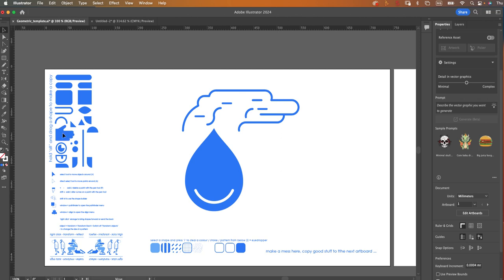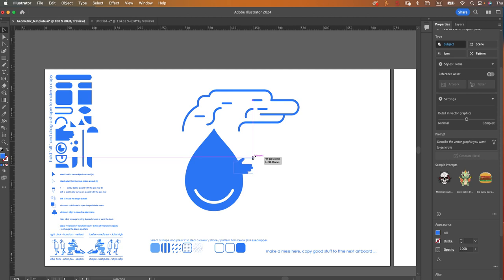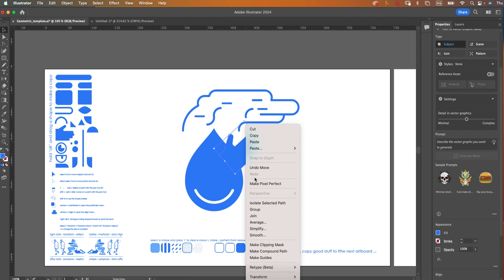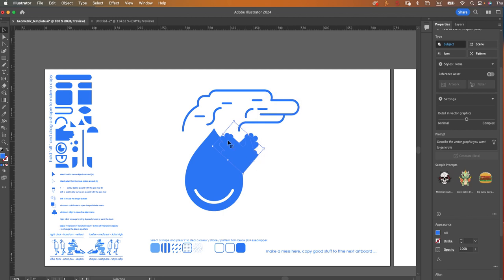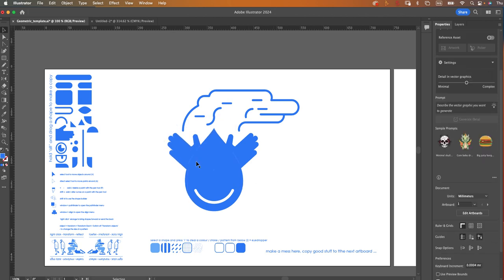I'll give some little wings. So I'm going to grab that hand, drag it up, rotate it. Now if you right click, you get options that pop up here that go to the front, go to the back and everything. I'm going to go transform, and I'll go reflect. Do a copy, so it keeps that original one, and now I can just move it across, and it looks like little wings.